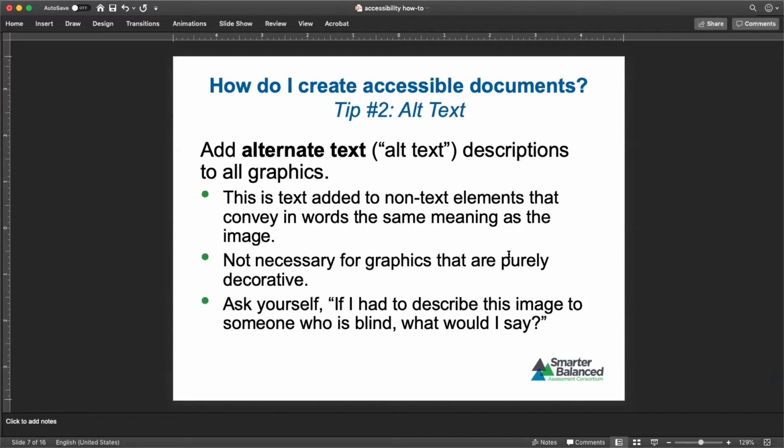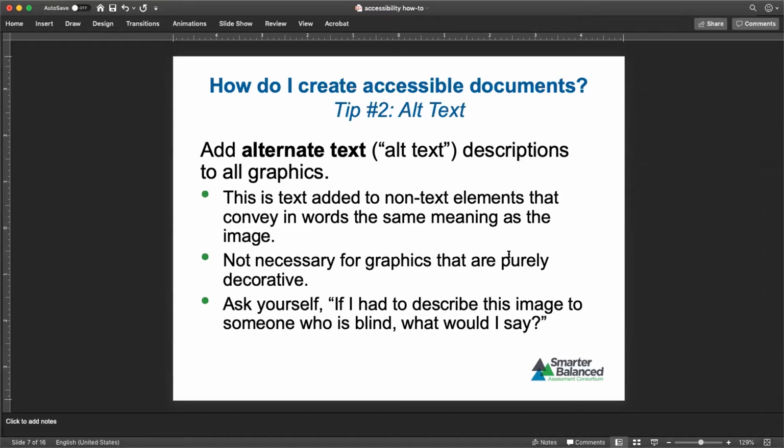So we don't need to do this with graphics that are purely decorative. If they don't have any important meaning, if they're just there to fill up some space or to provide some aesthetic value, then we really don't need to use alt text. We also don't need to use alt text if you've described the image in text and the image is just sort of there duplicating that description or that information, and it's just sort of secondary. As long as the information that you need to convey is presented somewhere, that's going to suffice. But if the image itself is important, is meaningful, we need to make sure that's available to all users.